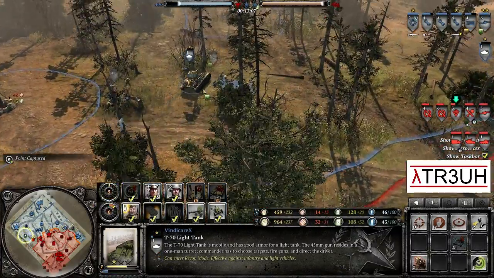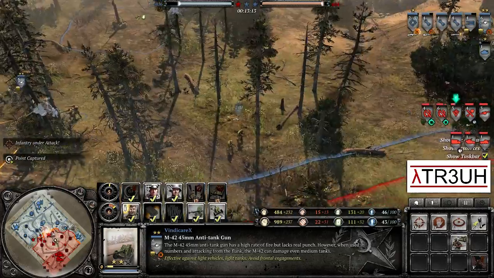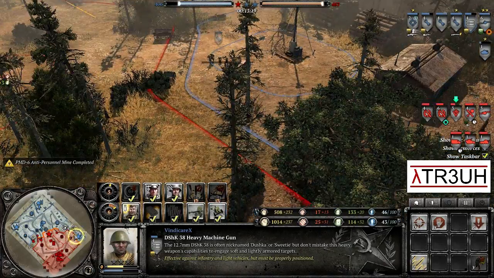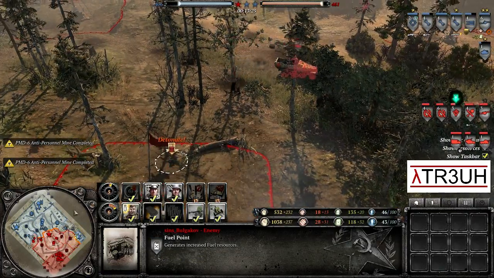Down to about 10% health, but it's now in the cover of an AT gun and has combat engineers nearby for repairs. Sniper also as well on the field, taking some shots at Fusiliers. And on the far right-hand side, the heavy machine gun is around to cover as these combat engineers are laying down just more anti-personnel mines all over the place. Demolition charge still just sitting there.